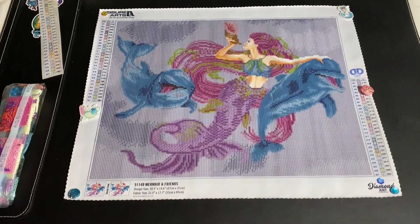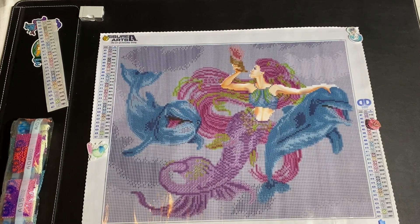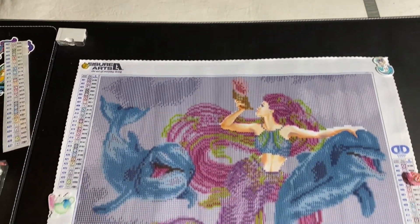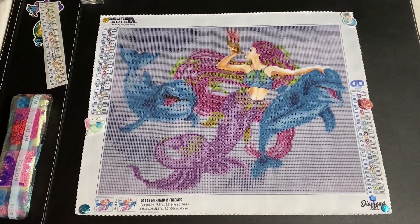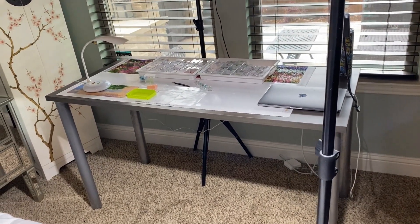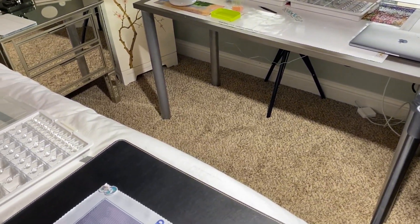This entire thing is magnetic and it's got a little lip at the bottom where it can hang over the edge of your desk. I love this. I carried this thing all over the house — it was upstairs in my little nook where I do most of my smaller diamond paintings. I just lifted the whole thing up and brought it into my bedroom and plopped it on my bed. I've got Fuji Flora kitted up on my table against the window, so I didn't really want to move all that. I'm just gonna put this on the bed and kit it up.